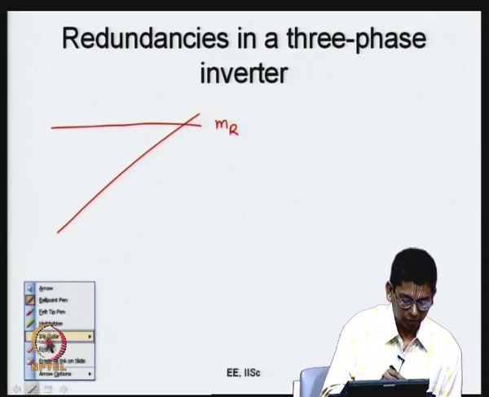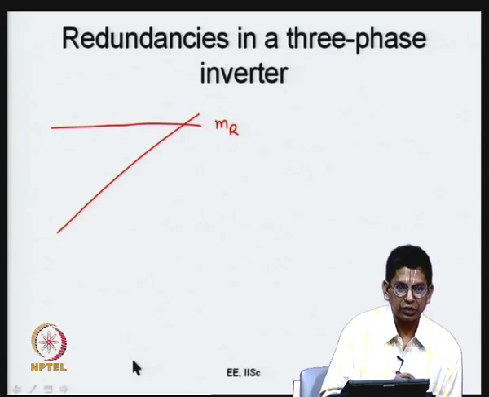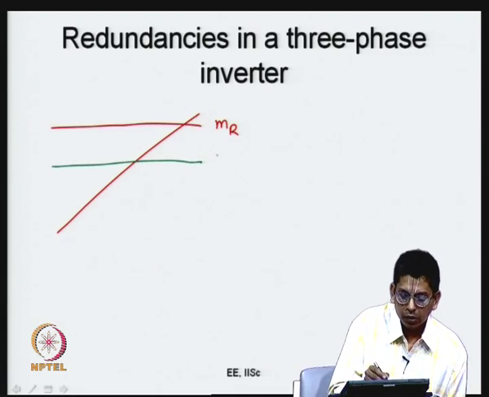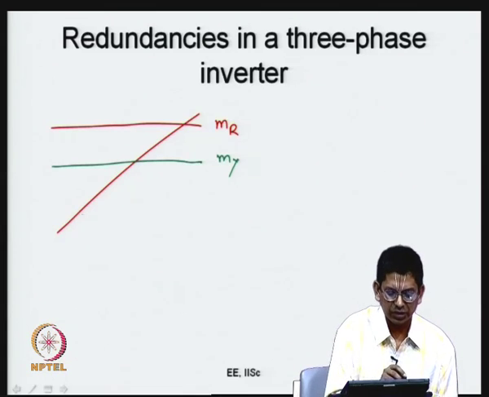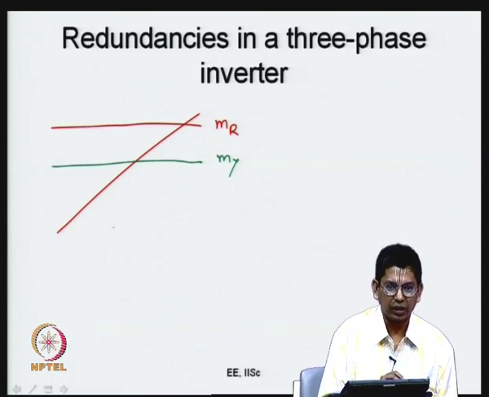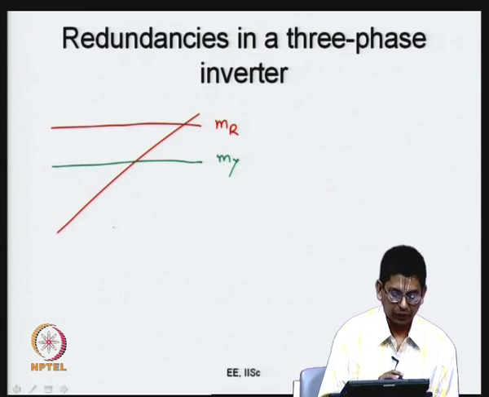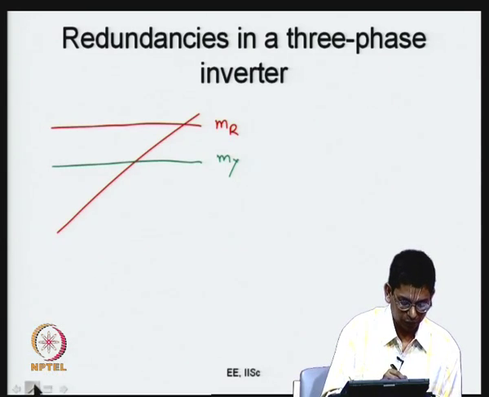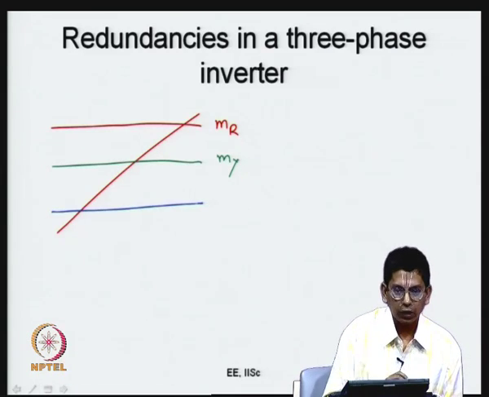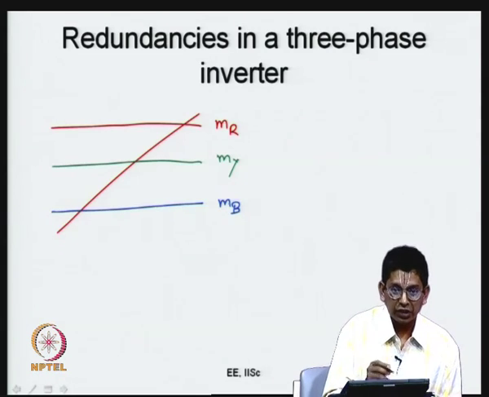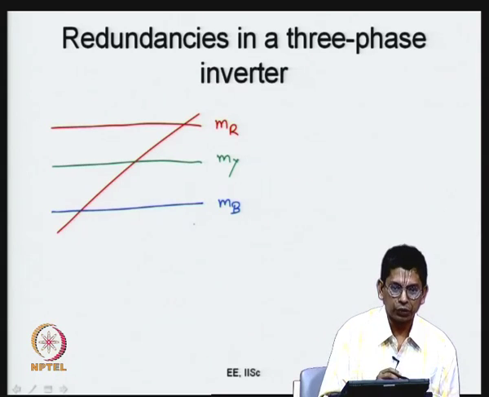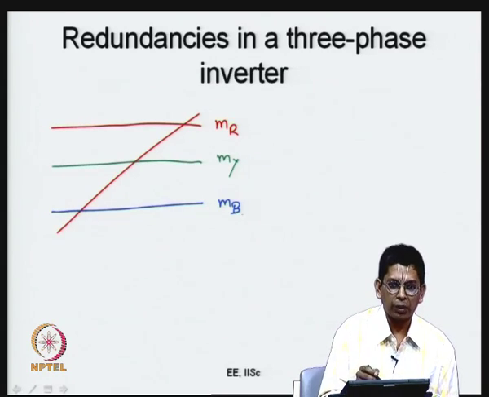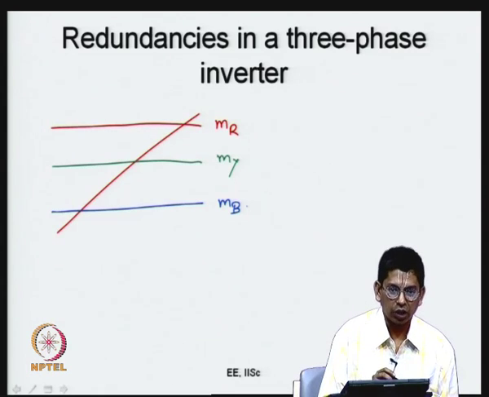Now, let me change the color to maybe green to represent the yellow. This could be your modulating signal corresponding to Y phase. This is a sinusoidal signal, but the sinusoid appears just as a horizontal line within this carrier cycle, or you can consider a particular sample of that sinusoidal signal. Now, let me indicate the blue signal also. This is MB. If I am considering sinusoidal modulation, the 3-phase waveforms are 3-phase sinusoids, then MR, MY and MB would add up to 0. If there is any common mode addition, then MR, MY and MB will not add up to 0. Their average value will be equal to the common mode voltage.